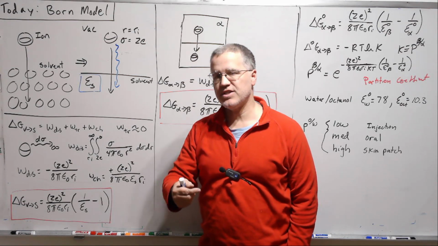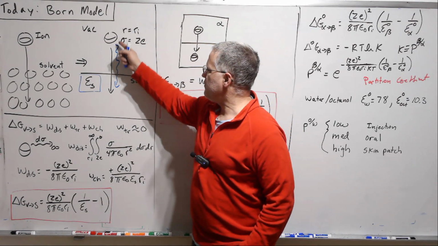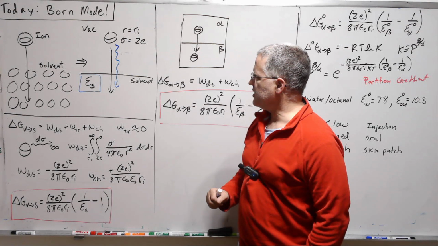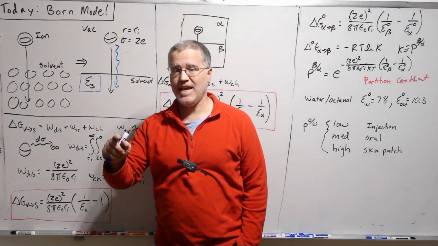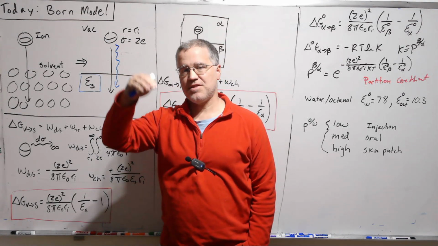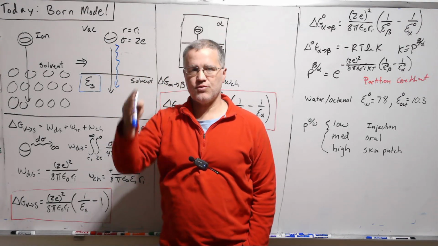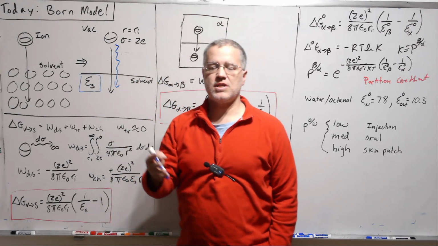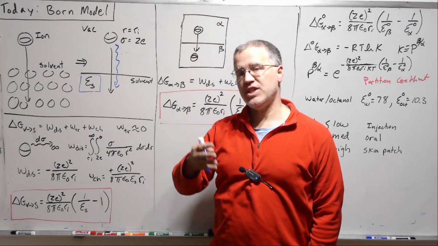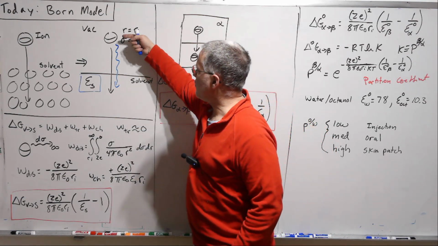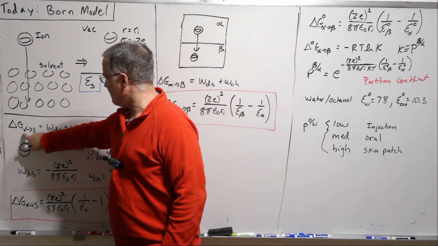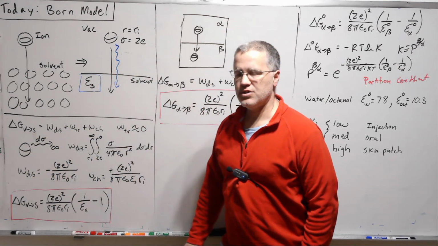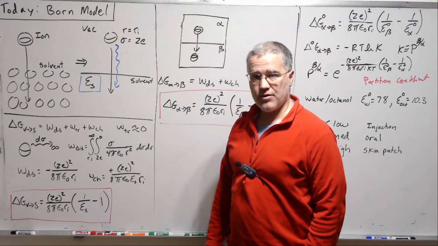So what we're going to do here is get the Gibbs free energy for the solvation of this into the solution. But we're going to take a different path than what Mother Nature does. But as long as we're reversible, each step along that path will be equal to delta G, which is a state function. And so we're going to get a delta G here versus here, or a delta G from vacuum to solvent. Now, how do we do it?